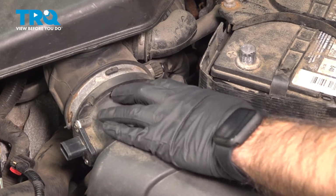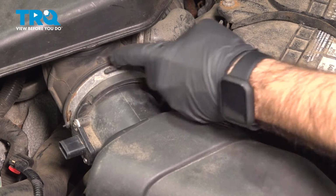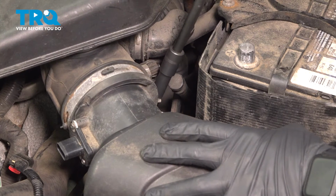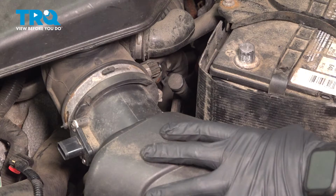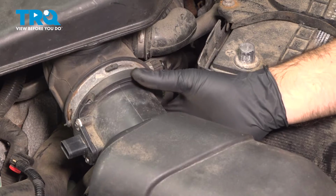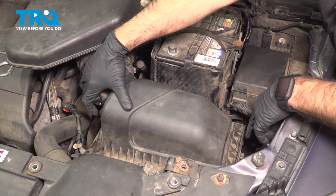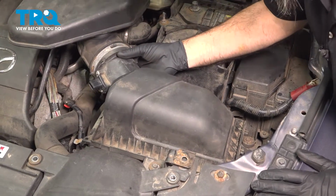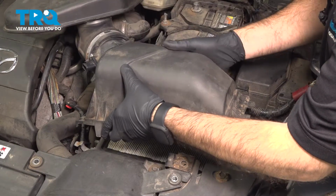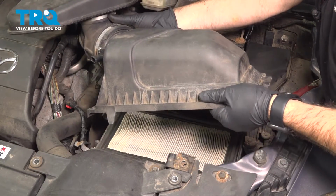So now because we are going to remove this whole air intake tube, we're going to loosen up our 10 millimeter back here, or our Phillips, for our band clamp, and we'll remove the top of our air filter box. Now to remove our box, we've undid our clips. We're going to lift that backside straight up. We have three tabs in front. We're going to lift this air intake up and pull it out of those tabs. Because we loosened up our band clamp, we can now twist and pull the top of our air filter box off.